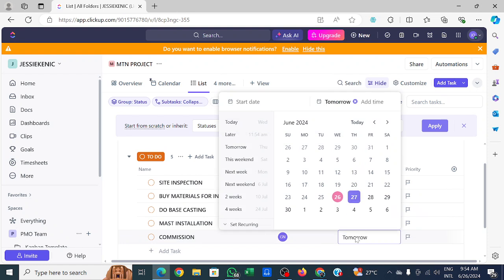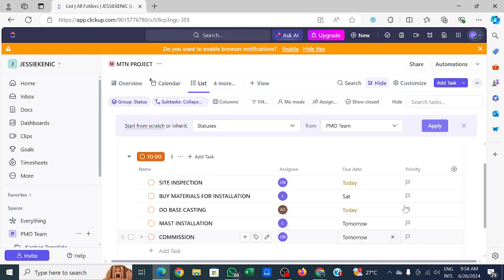Please let me explain something to us here so we will understand what we are doing. When I'm assigning a project to you, and I'm assigning this to you today, and I'm also giving you a due date of today, it then means the impact is high, so the priority I'm going to put here is high because it is today. If I assign it to you today and say your due date is Saturday, the priority is just normal. Do you understand? The priority, the impact, depends on your due date.